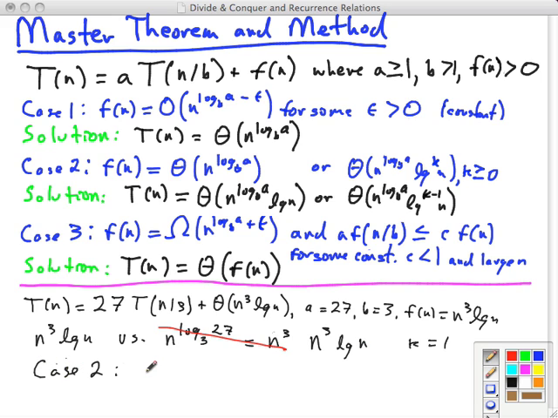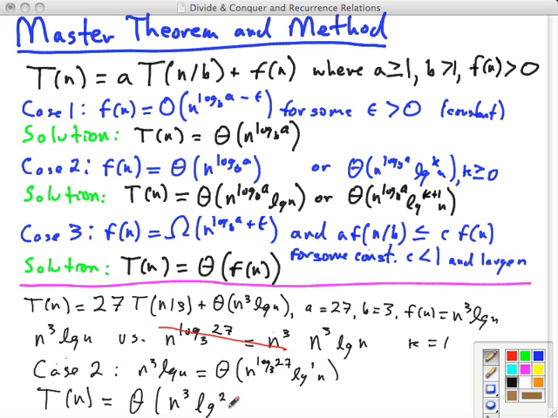So this falls into case 2, where f(n), which is n cubed log n, is theta of n log base 3 of 27 log to the 1 of n. So the case 2 solution, the more complex version, is here. And whoops, I just noticed a little error here. This is supposed to be a plus. So we rewrite what we had here, which is n log base 3 of 27. So our solution is T(n) equals theta n cubed, and then here we go, log k plus 1 of n. So it's going to be log, and k was 1, squared n. So that's the solution for this recurrence relation, a cubic logarithmic.